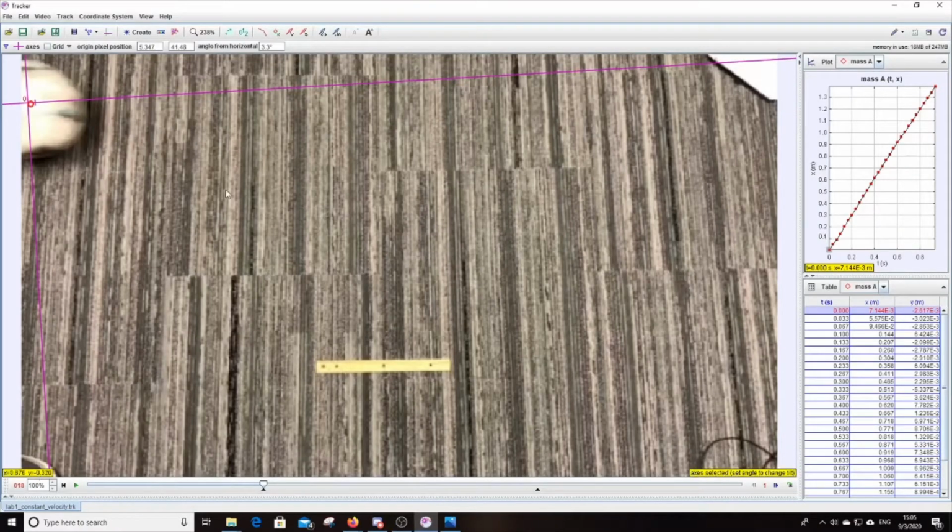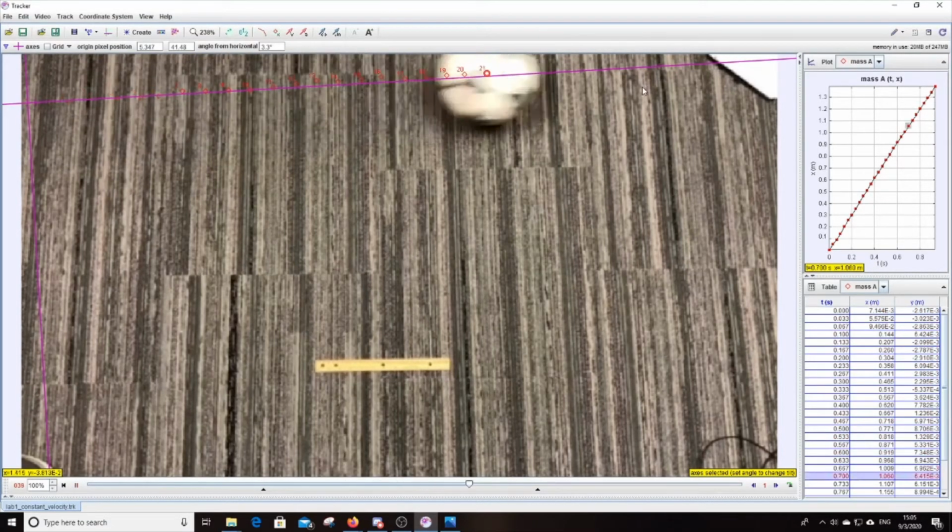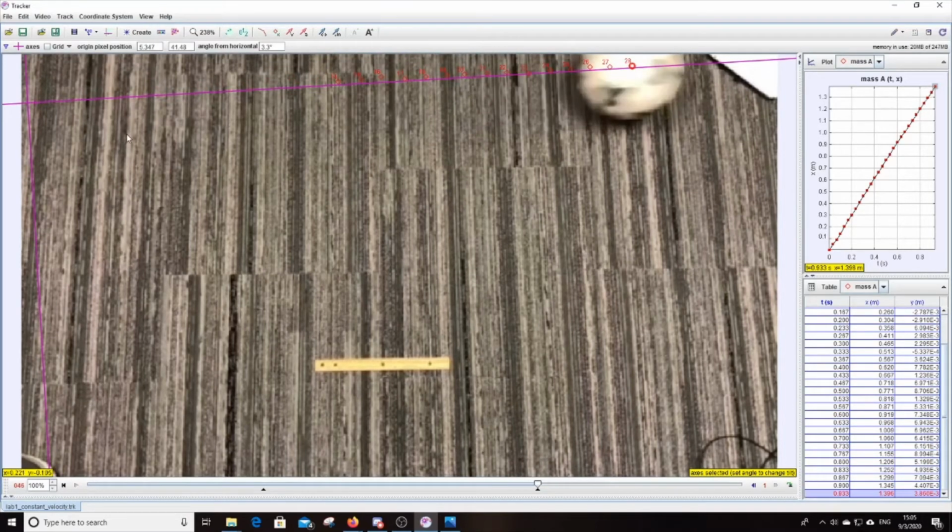So this is my motion in Tracker. As you can see, the ball rolls along the flat plane in a pretty much straight line. I opted to have the ball move in the positive x direction because that seemed like the most intuitive thing for me. I rotated my axes a little bit so that the ball would have as one-dimensional motion as possible, so it ended up being a rotation of 3.3 degrees above the horizontal.